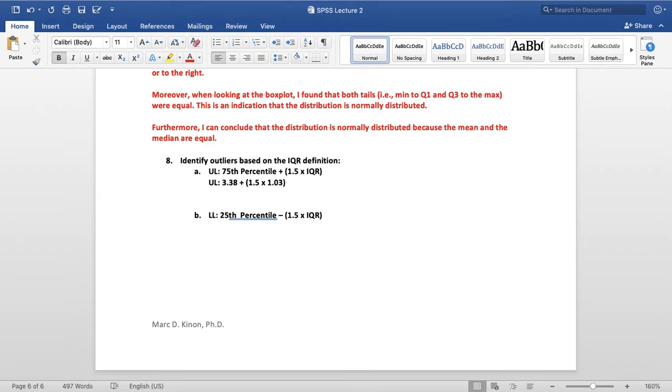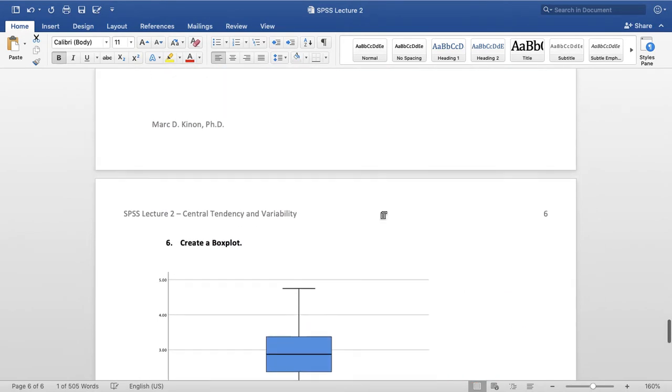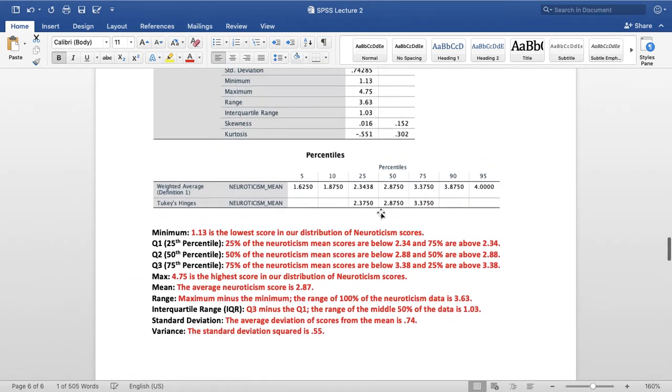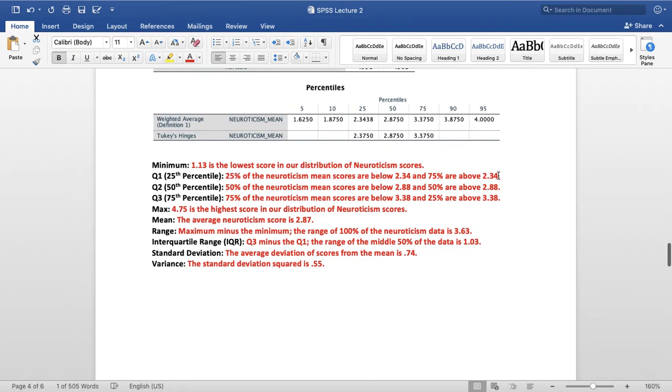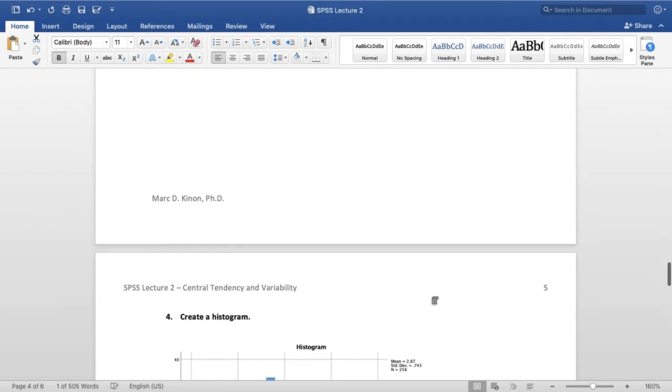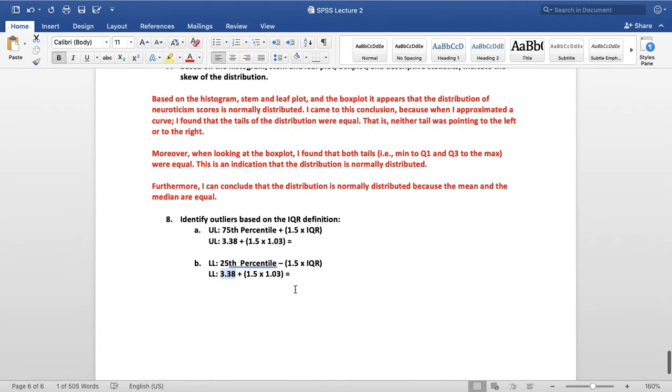Okay, perfect. We could do the same thing for the lower limit. The only difference here is we're going to have to find the Q1. The Q1 is going to be 2.34.